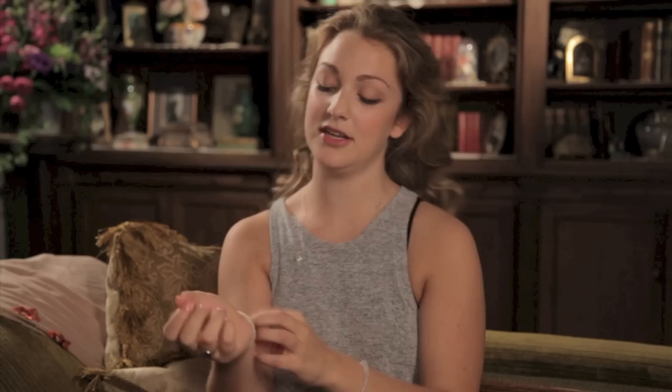For my hair, in 1902 I'd probably wear something like a loose French braid for a sporty look. But nowadays I never do my hair — it's always just one big puffy mess. So if I was going to the beach, I would just put my hair up like this. Done in 10 seconds, and I think it's fine.